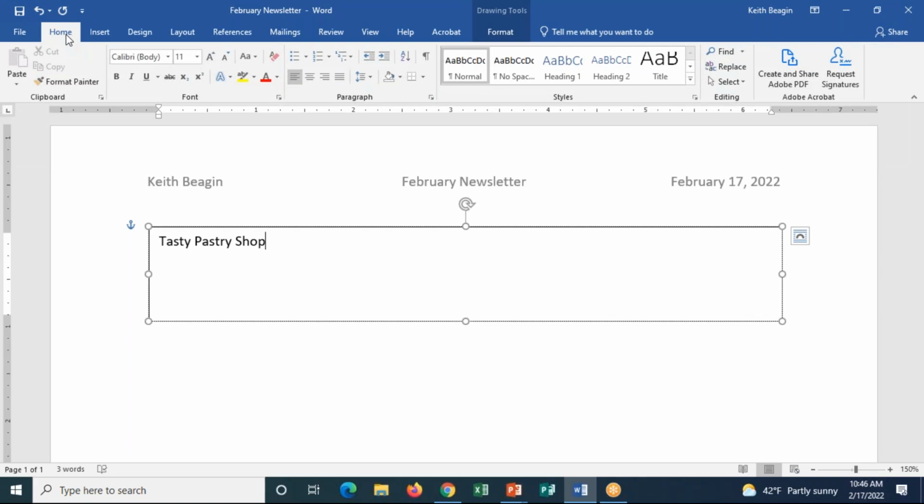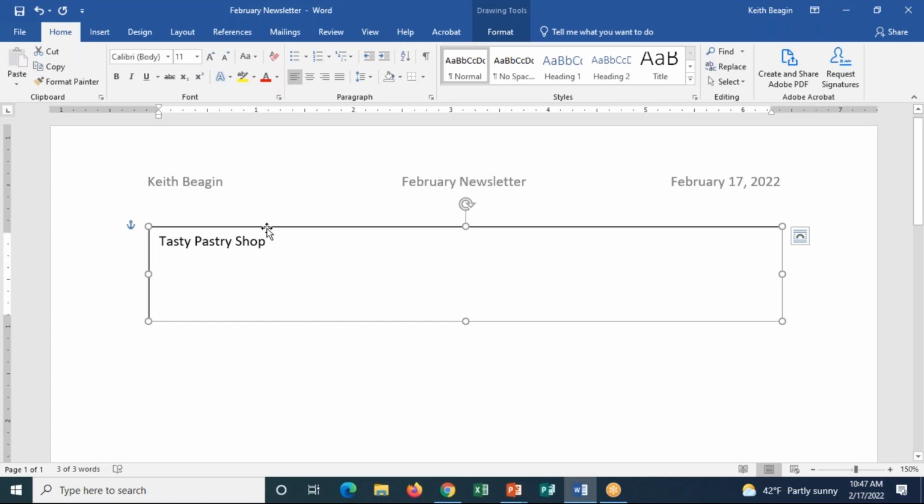And what I'd like to do first is just increase the font size. You can select the text as we've done in Word 1 and 2 before we set up a new size. Or if you just click on the outline of the text box itself with that 4-way arrow, you will select the whole text box. And whatever you change in terms of your text formatting will impact whatever's inside of it universally.